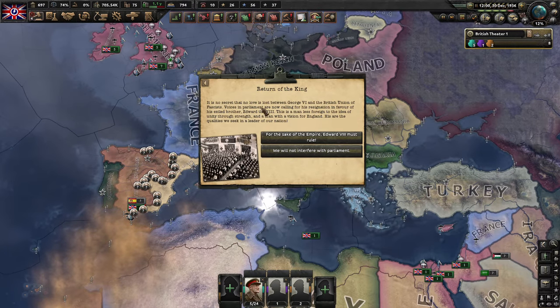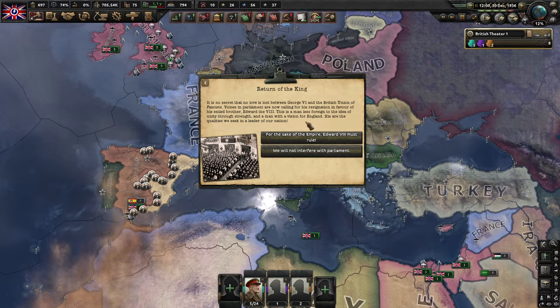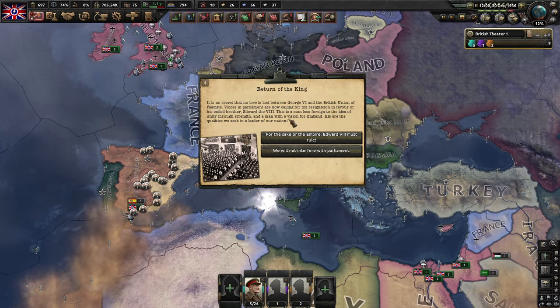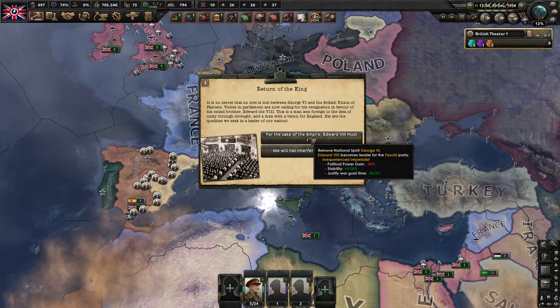It is no secret that the love is lost between King George VI and the British Union of Fascists. And voices in Parliament are now calling for his resignation in favor of his exiled brother, King Edward. This is the man less foreign to the idea of unity through strength, and a man with vision for England. His are the qualities we seek in the leader of our nation. For the sake of the Empire, he must rule.